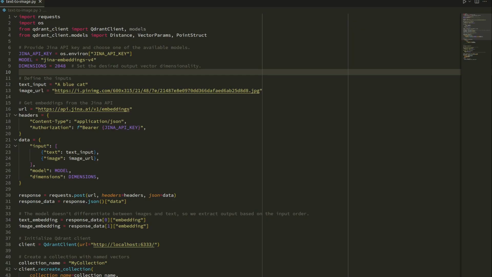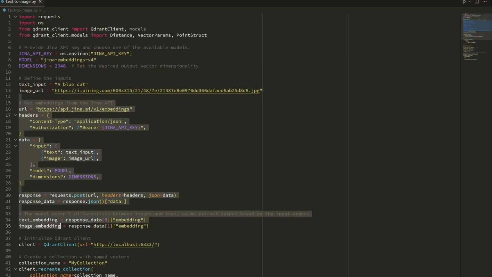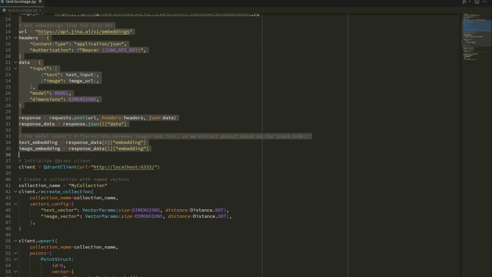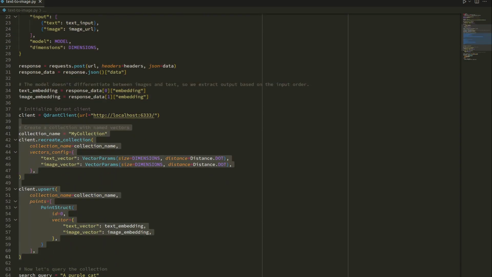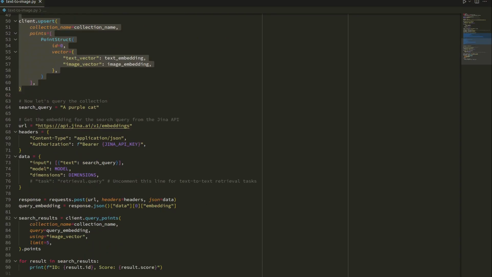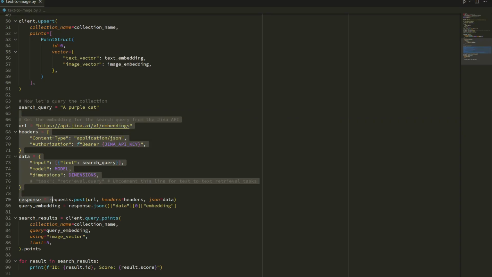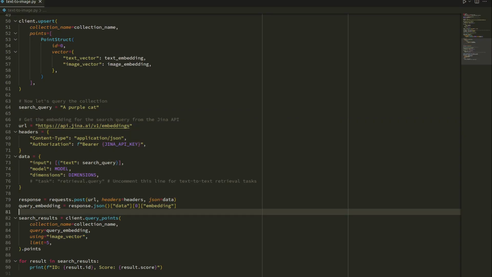First, in this code, you need to use your Jina API key. Then afterwards, you need to define your data. And when you've done this, you need to call our API and extract the embeddings from the API response. When you've done this, you can upsert everything into Qdrant, as you're used to doing. For searching, you obviously need a search query, and then you can call the API again and extract the query embeddings. Then you can search and do with the results as you please. For example, printing them, showing them on your website or in your application.